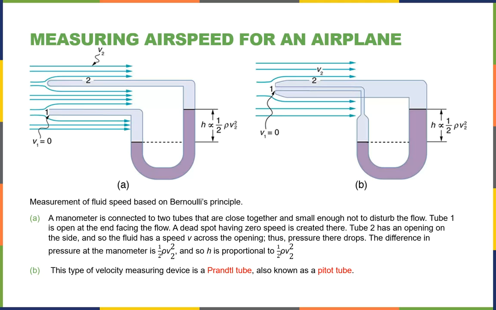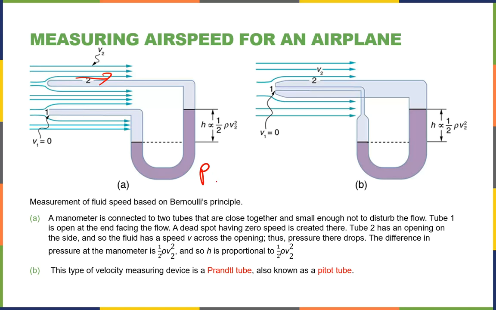It seems like you'd be jamming the air into that hole and raising the pressure. But because the air has to split and go around that hole, the pressure there is just atmospheric pressure. So the pressure in front of the hole, where it's labeled 1 and says V1 equals 0, is going to be your atmospheric pressure for whatever your elevation is. But then you have the air going over the side, so you see where 2 is. And you know this. These are two models. This one here has the hole inside. It's a cool little problem for glass blowing. This one here has them separate, but the air going by here is going to lower the pressure as per Bernoulli's equation.